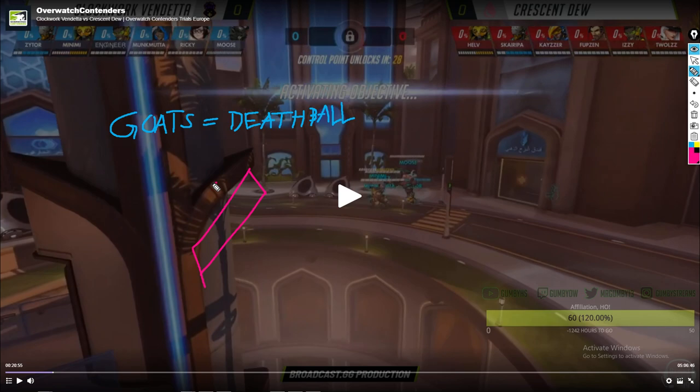So let's say the goat's composition is blue. You can isolate something like this, cut the goat's composition with the Mei wall like that. Then these three are free kills, and suddenly the entire assault by the goat's team is completely hindered, or just stopped in its tracks completely.